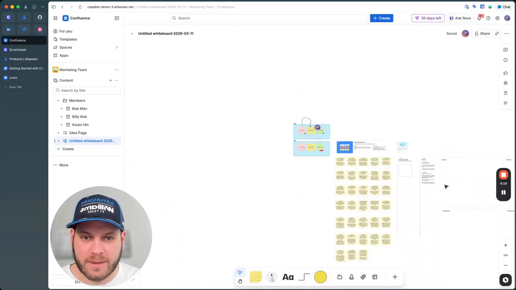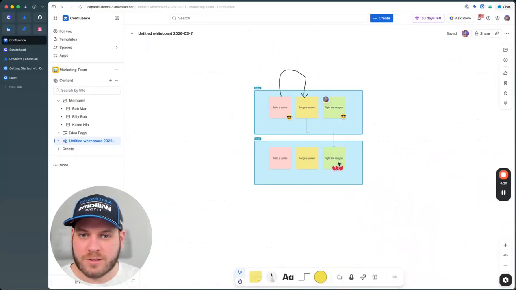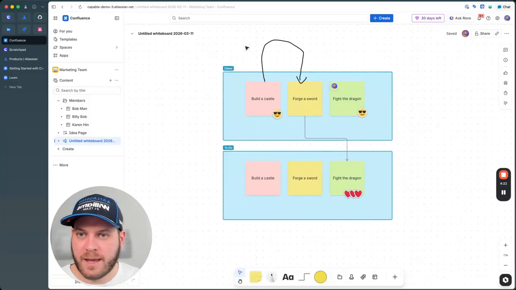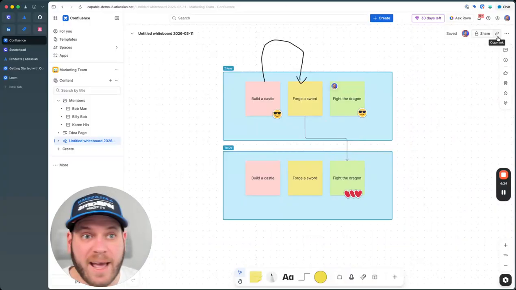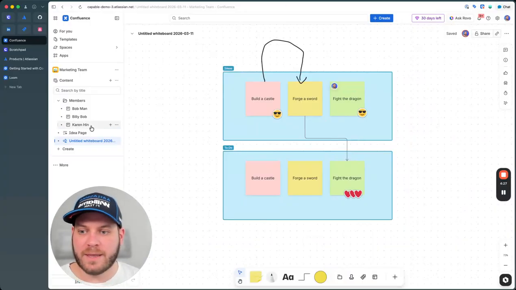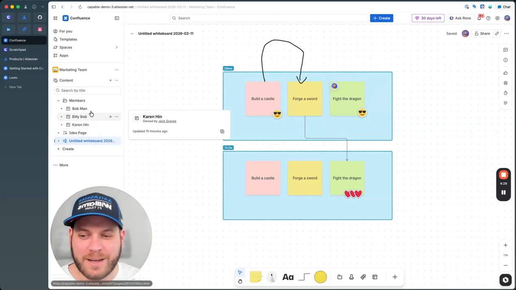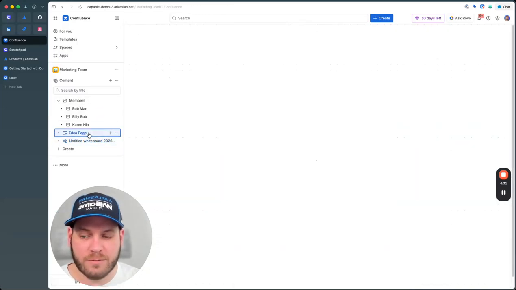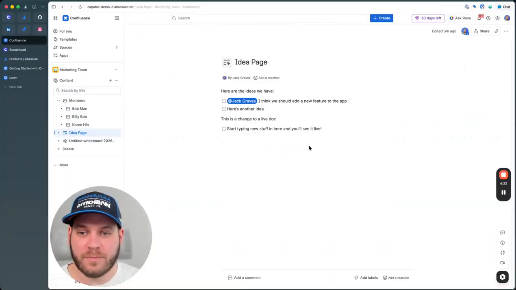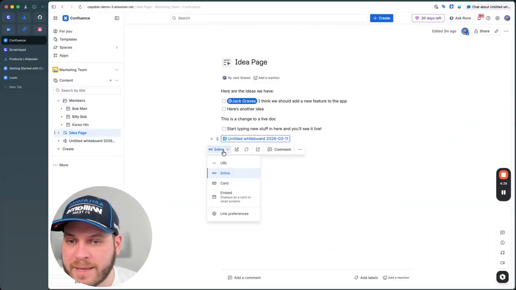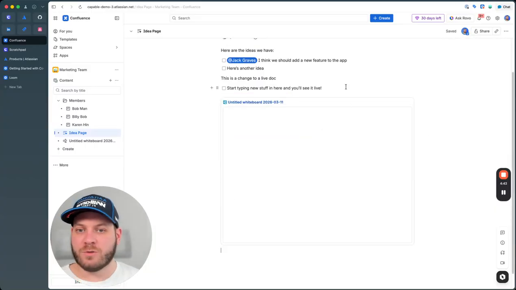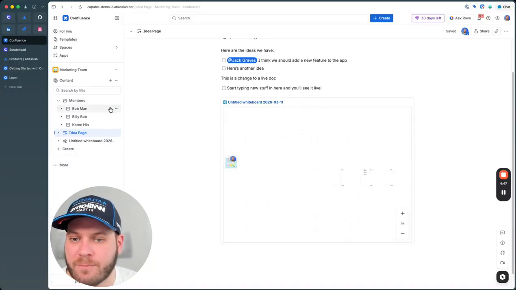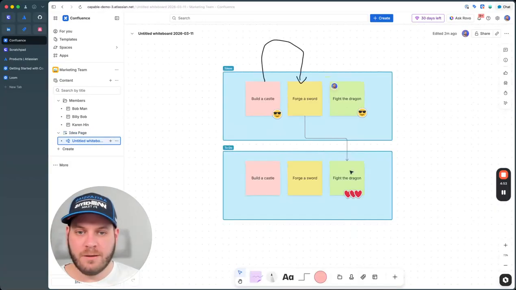So in this example, I'm going to keep it to just this. And let's, for example, say I want to add this to my page. I can basically copy that link. And this is going to really nicely lead me on to the next feature. So by pasting this on the page and clicking here and on the embed, you'll see I can embed that whiteboard directly on a Confluence page. And then maybe off of that, I want to actually put it underneath the page.